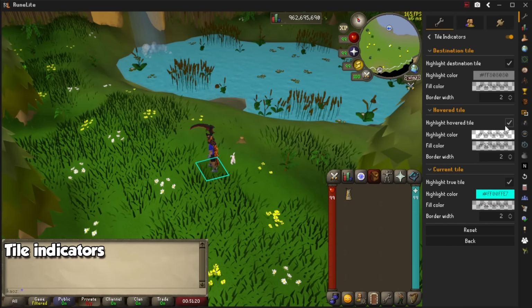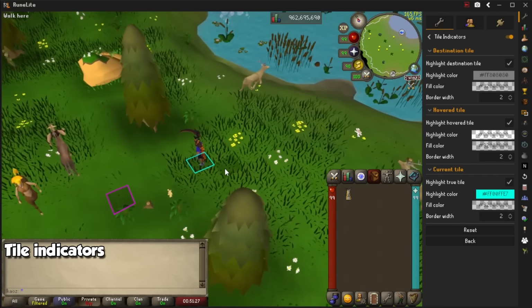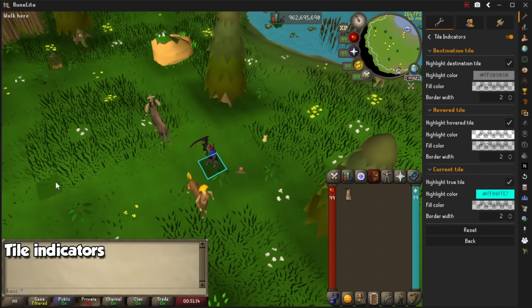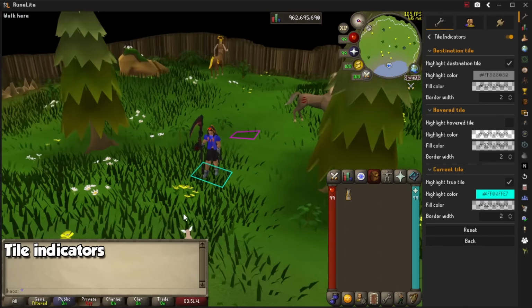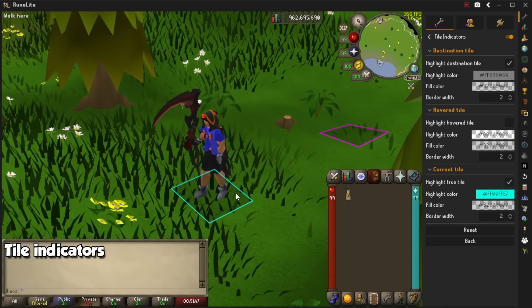If you enable this one, it will highlight the tile you are hovering over to know exactly where you are going to click. I don't know why I don't like this one, but this is completely up to you guys. I just don't like to see where this is highlighted, but it's personal preference. Turn that off, and then this will let you know where your character is, whether running or walking. And this is going to be super useful for raids and high level bossing, or even things that you can do for skilling and basic simple things.